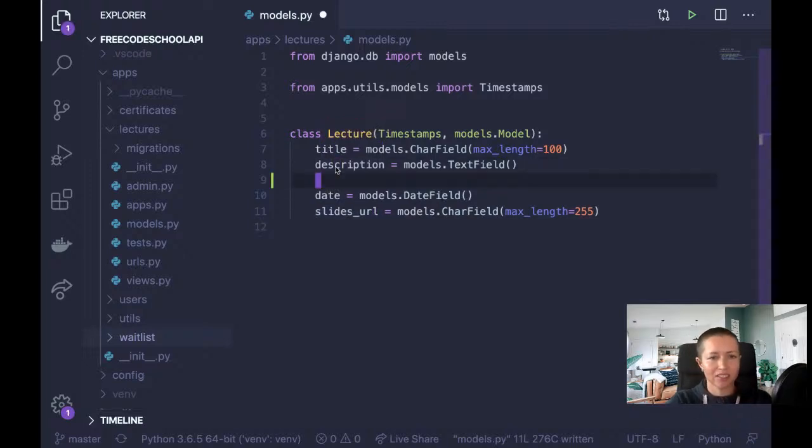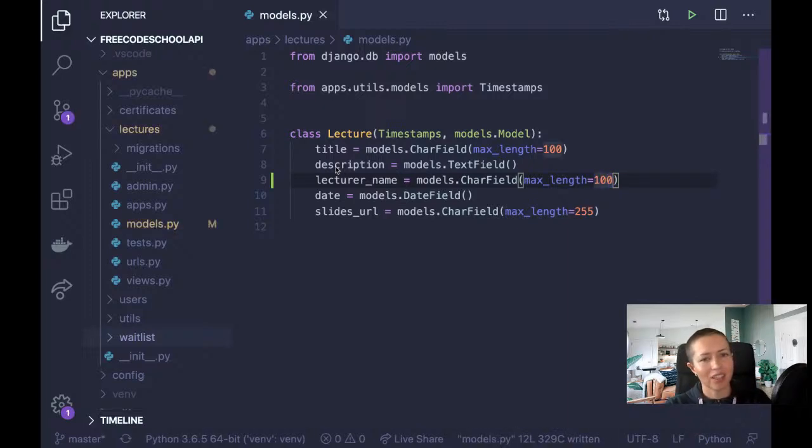Let's see. Lecturer name, and make it models.CharField, max length is 100. Yeah, that's a good point. Lecturer name. And then I can also make this field, let's see, I could give it a default or make it nullable.